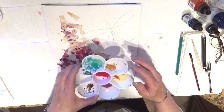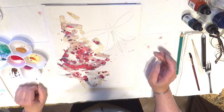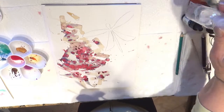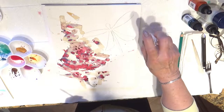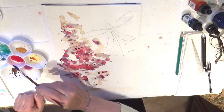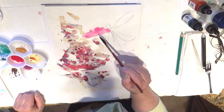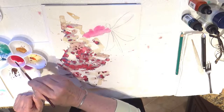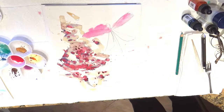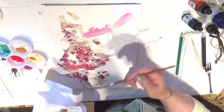I may use the Daniel Smith Cabo Blue, which has a very radiant quality to it that I like very much. So let's get the paper wet here, and I'm going to do it with a spray atomizer to let the paint maybe blend a little bit. So I'll start with these shades up here, and I'm going to go outside the lines here. I kind of find that loose quality to it very refreshing. Maybe not too much here. We'll pull it back a little bit.